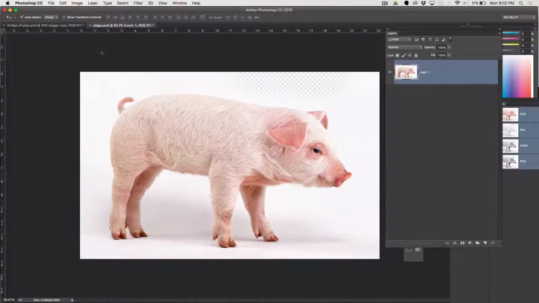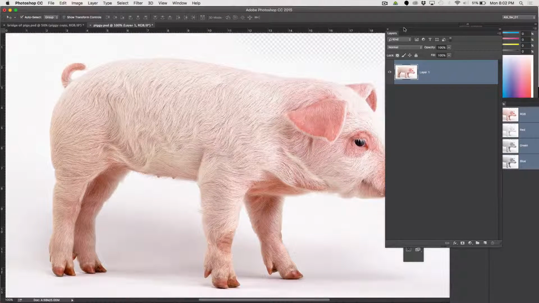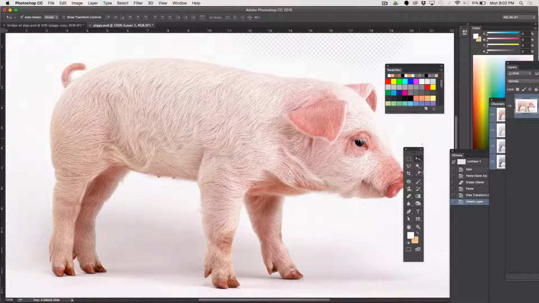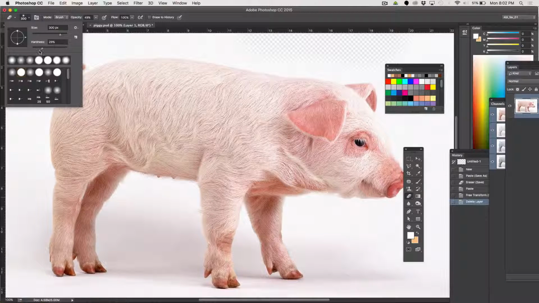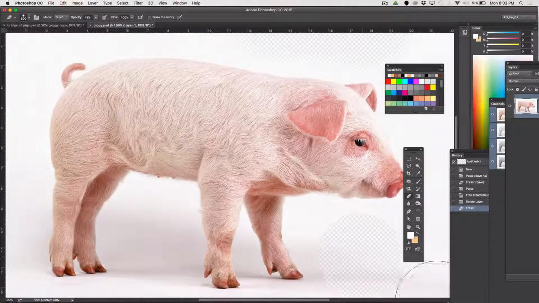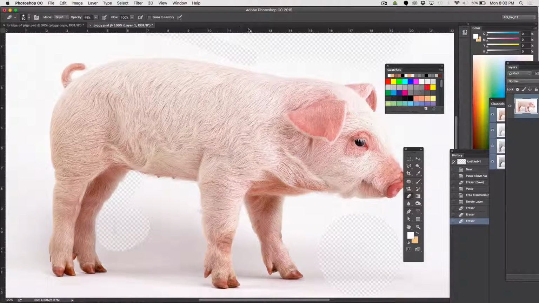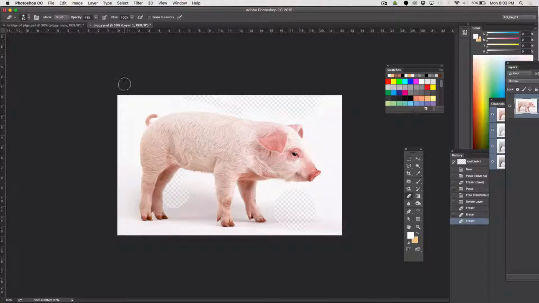Then I'm going to do my utmost to quickly erase the background on the pig image. So I'm going to zoom in and get my eraser tool because I like my eraser tool. I'm a fan of my eraser tool. I'm going to make the edge a hardness of 100. So it's a hard edge. And reduce the size. And I'm not going to get too hung up on the fuzzies around the pig body. I'm just going to crank out a quick clearing of the background. So my method is I'm going to get all the big stuff first. Quickly getting the big stuff.